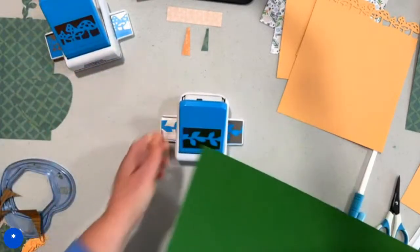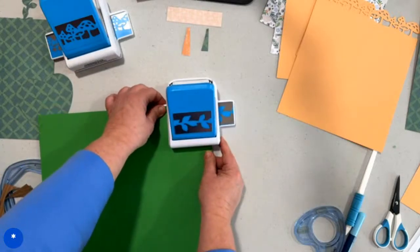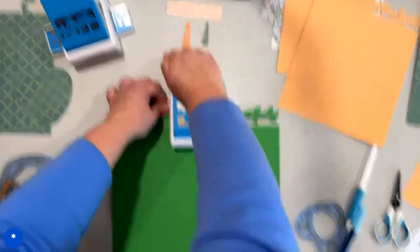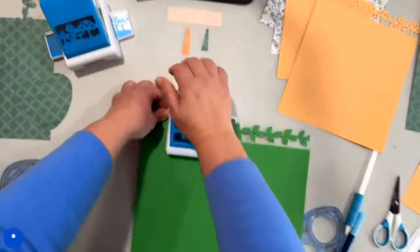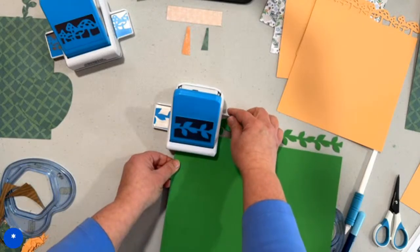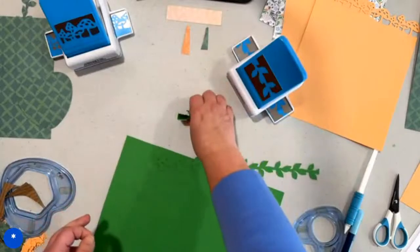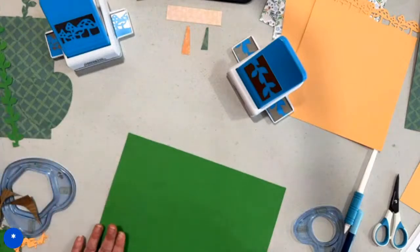Next we are going to get out the Kelly Green cardstock. Kelly Green is in this pack — I love the sampler packs for National Scrapbook Day. It's so nice that you can get just a couple sheets of everything that matches, all in one spot. So now we are going to punch a leafy vine — line it up to the black line and punch going all the way across. It's been super rainy here and I let my puppies out into the play yard — they would not come in and were running around playing in the rain. I said, fine, you can dance in the rain if you'd like!